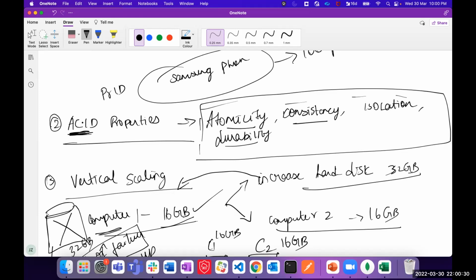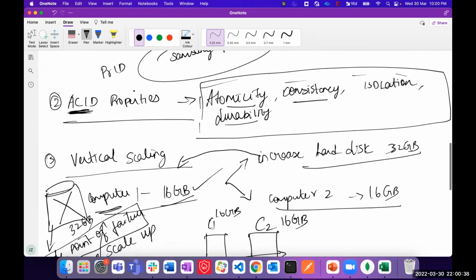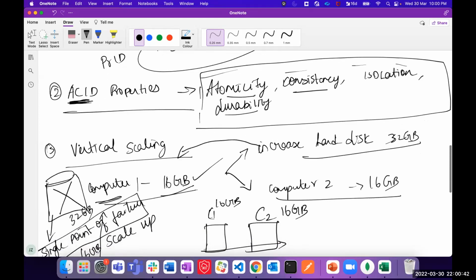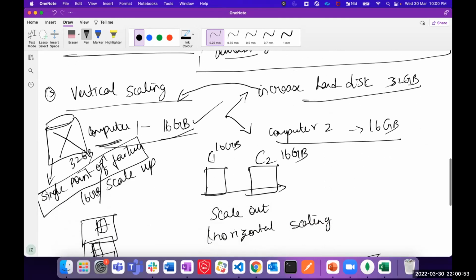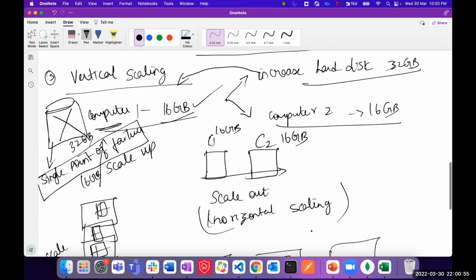If you are not worried about whether it follows ACID properties or not, for many applications it's not necessary. There is a workaround to achieve this. Many applications other than banking or certain applications which require ACID go with NoSQL databases, because NoSQL databases support horizontal scaling in a much more efficient way.